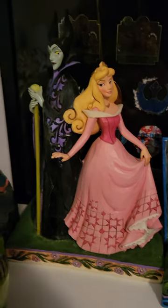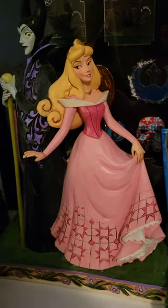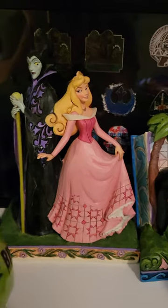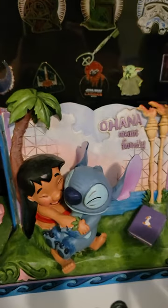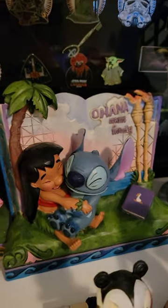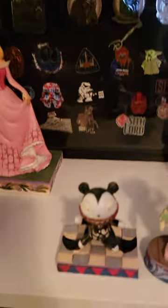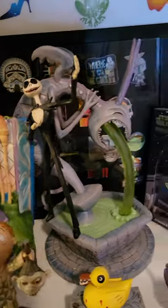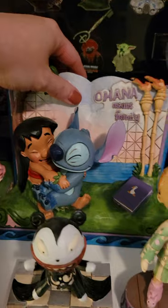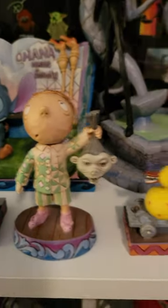Here I got this Jim Shore with Maleficent and Aurora — the series that comes out with the princess and the villain. That came in a Bibbidy Box, and I was super excited because it was my very first Maleficent Jim Shore. She is my favorite villain, so I was very excited. This one also came in a Bibbidy Box, and I do love Stitch — it's the book series. It says Lilo and Stitch in gold below the book. I also have this set from a Bibbidy Box last year — a set of three: Vampire Teddy, the kid holding the hat, the head that came from the lake, and the rubber duck.